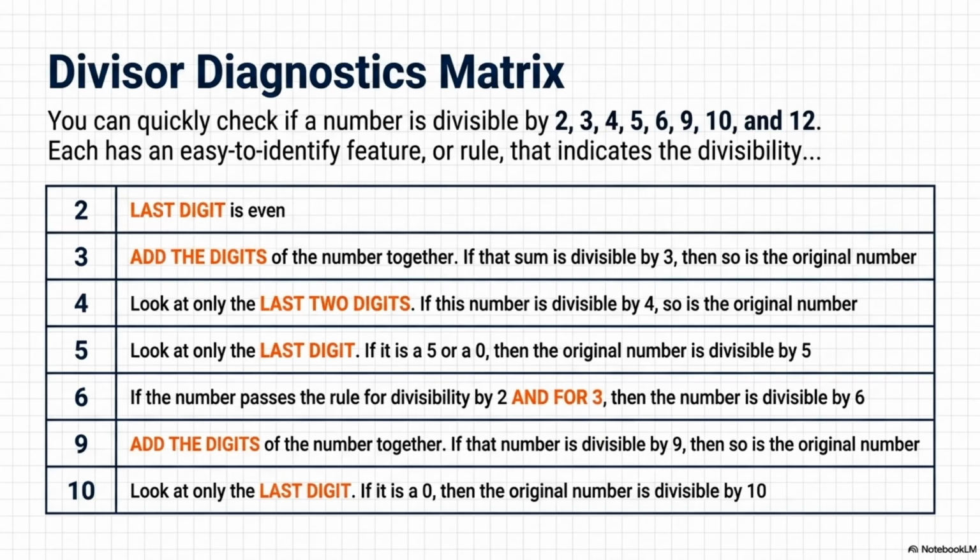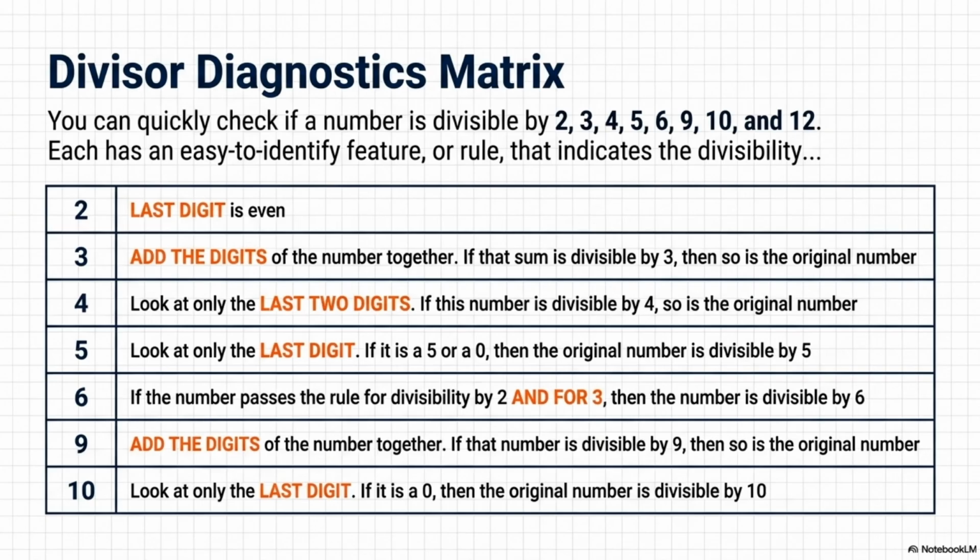But the textbook gives us some incredibly clever diagnostic tools for other numbers. For example, to check if a massive string of digits is divisible by 3, you don't actually divide the whole thing, you just add up its individual digits. Right, just the digits themselves. Just the digits. If that sum is divisible by 3, the entire original number is too. And the same exact rule applies to checking if a number is divisible by 9. Add the digits, check the sum.